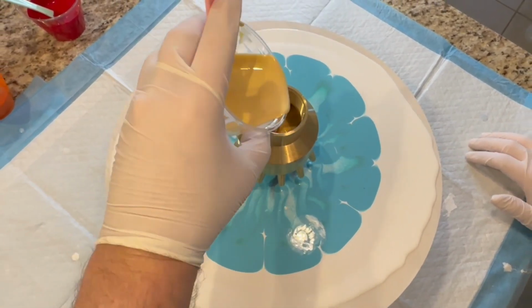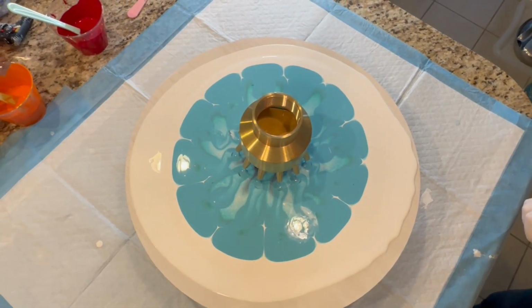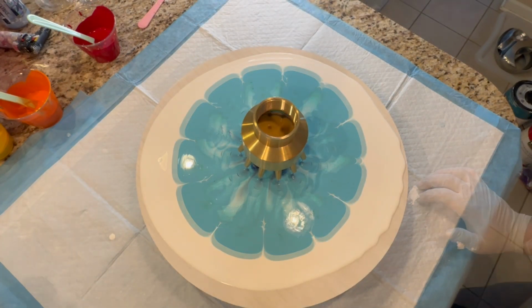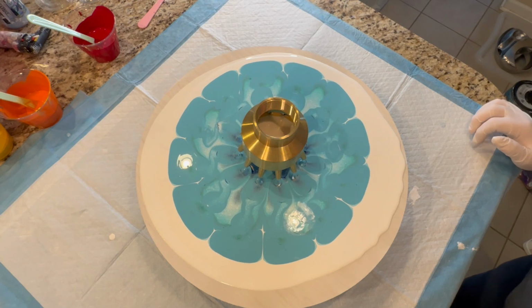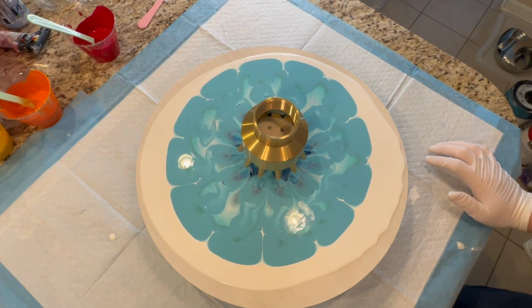And that color right there is a FolkArt Inka gold, and I haven't used that before, but I really liked how yellow it is. It's got a very sunny, pastel, almost yellow color to it, and it was really pretty in this pour in conjunction with the other colors that I had.